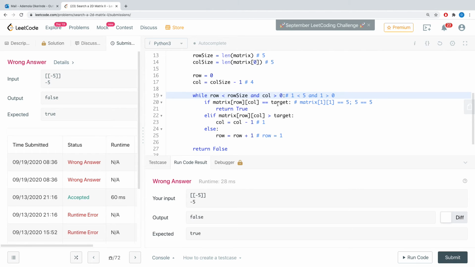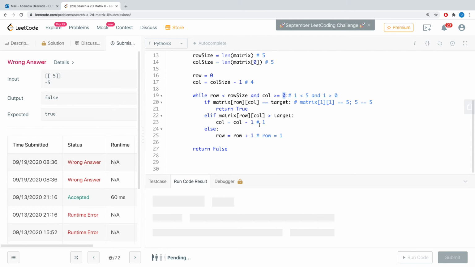Oh, we should have column greater than or equal to 0. There's a bug here. Column greater than or equal to 0, because we want the case where our column is also equal to 0 to be true. So let's see that.